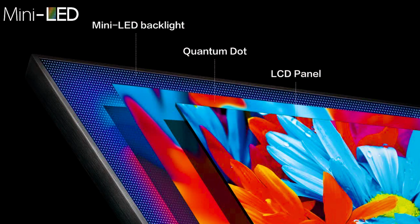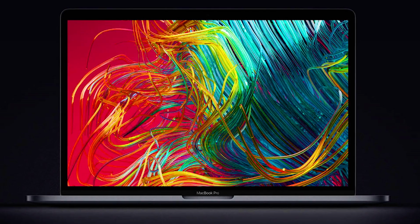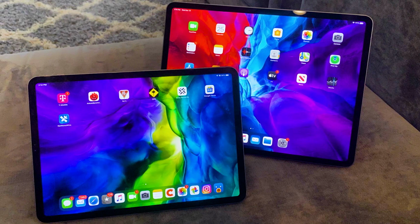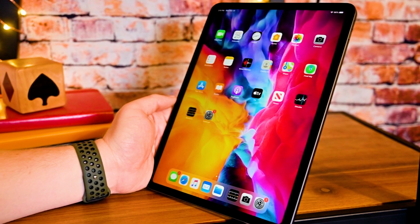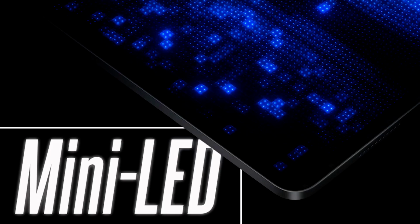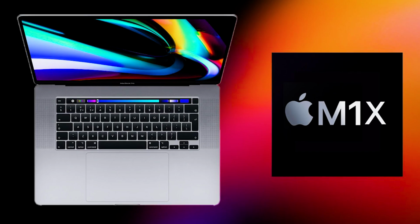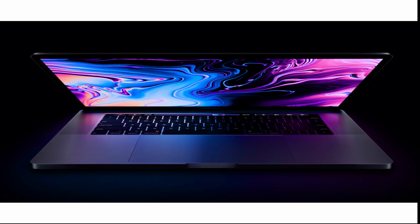Apple has designed a mini LED display that is a midpoint of the LCD and micro LED. These displays are already implemented by Apple in the iPad Pro 2021 that was seen earlier this year. But a drawback of this display was that the iPad was a bit thicker than before, so it will be a hard task to implement in the MacBook's slimmer displays. The refreshed MacBook lineup is expected to drive mini LED use industry-wide thanks to high demand. New designs combined with Apple Silicon and mini LED may increase demand by as much as 20% year over year.